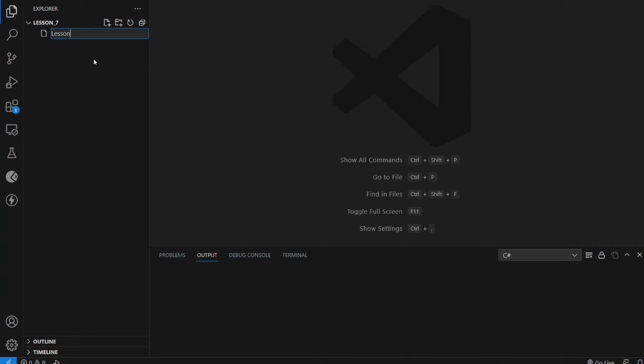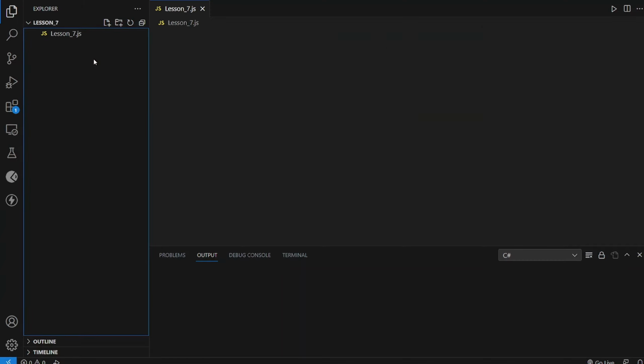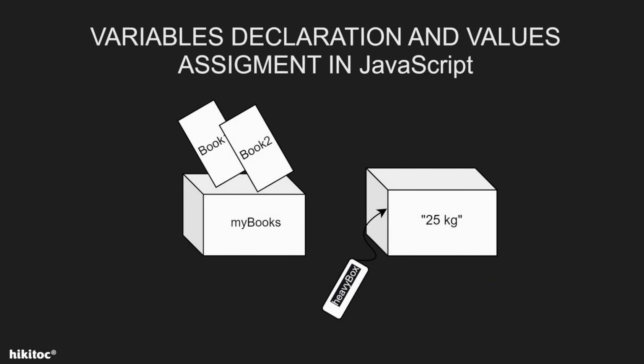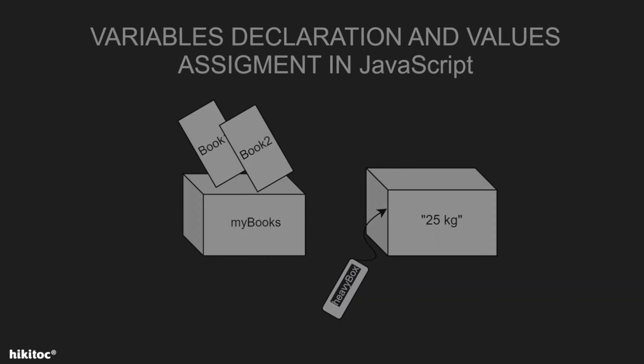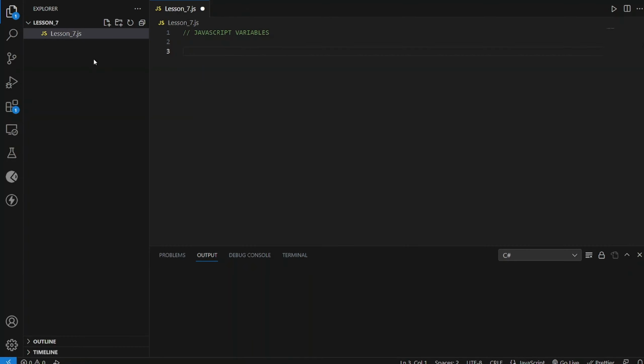In the previous lesson, I explained how to execute and manipulate the JavaScript code using VS Code, browsers, DevTools, and Node.js. Now, in this lesson, we will dive into variables. In JavaScript, variables are used to store and manipulate data. They act as containers that hold values which can be accessed and modified throughout your code. You can store the shopping basket items there, people, your thoughts, numbers, strings, functions, and so on. Variables are an essential concept in programming as they allow you to store and work with dynamic information.